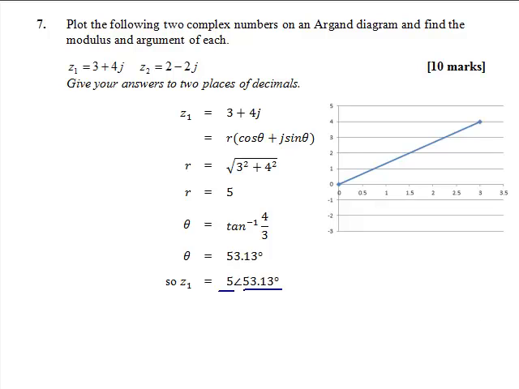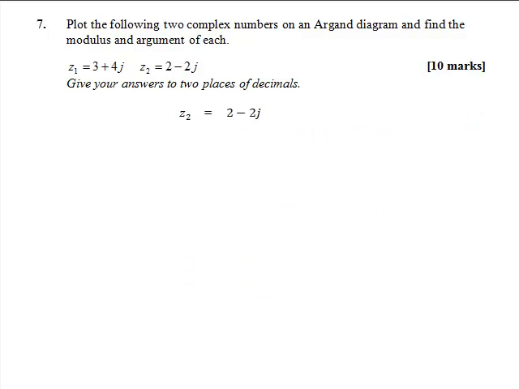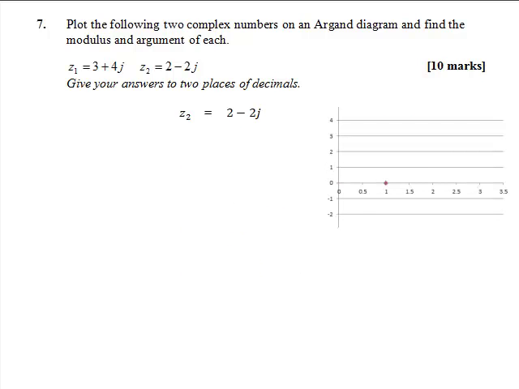OK, now let's look at Z2. We'll start by drawing it on the Argand diagram. So we go 1, 2 in the real direction, minus 1, 2 in the imaginary direction so the complex number can be represented by the line we've got here.